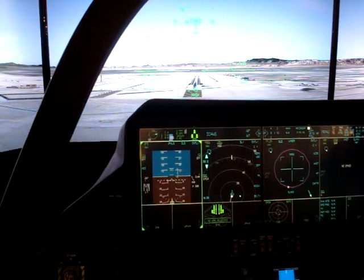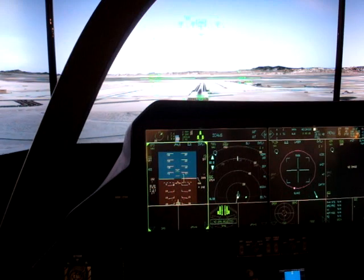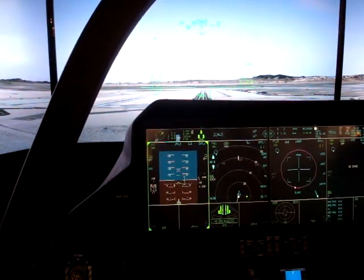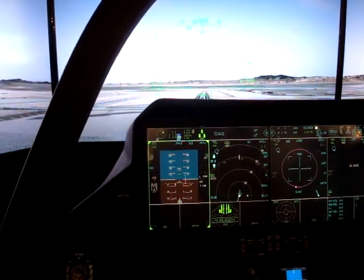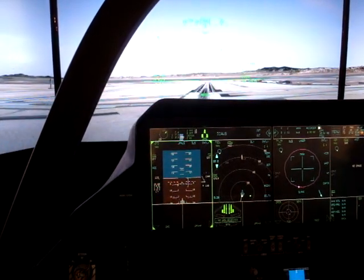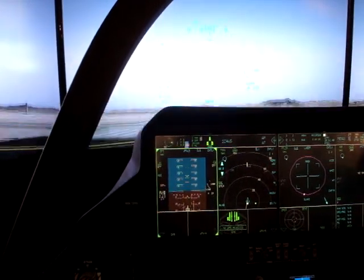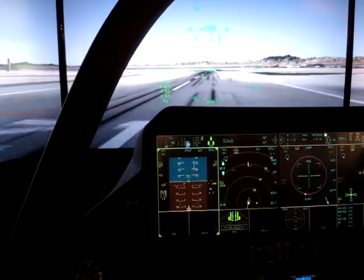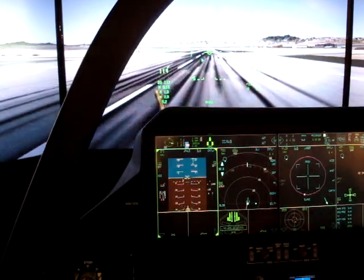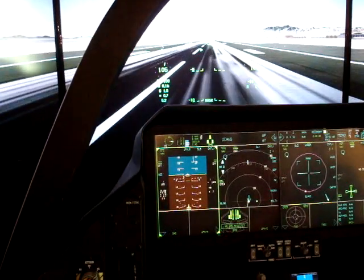You can reduce throttle a little bit for me. The nose is going to want to drop, so you're going to have to pull a little more back stick pressure. See this little E-bracket? That's a nice area for landing. You're doing well. Keep it coming down, though — runway behind you is not useful. Throttle forward a little. Bring your nose up. That was a nice swap ends there. Well done. Did you see right when we did that, where it had that V with the flight path marker dropped at the bottom? That's what we were discussing.